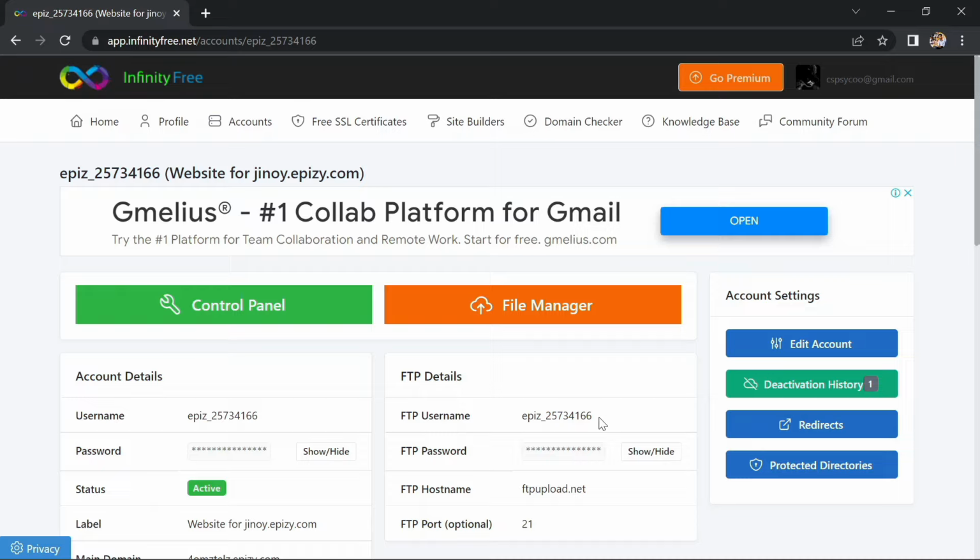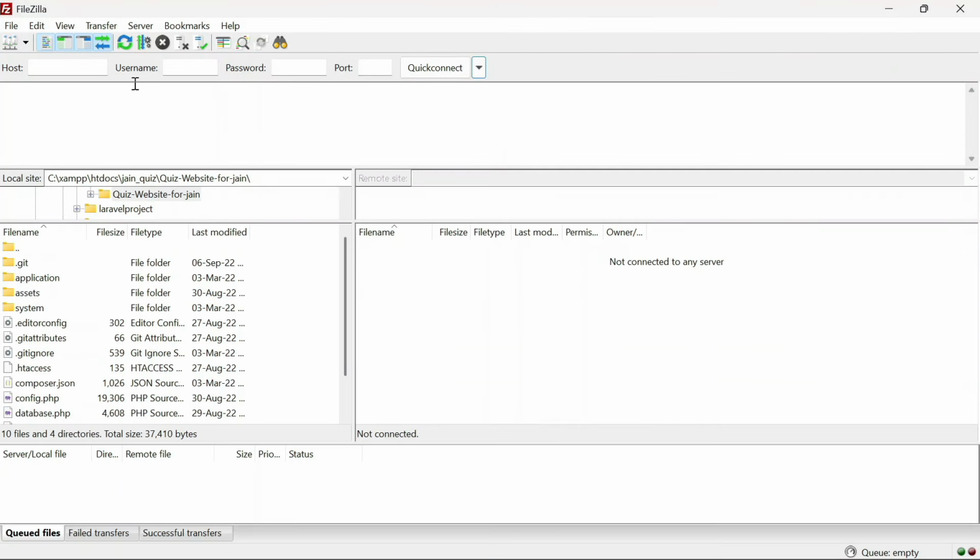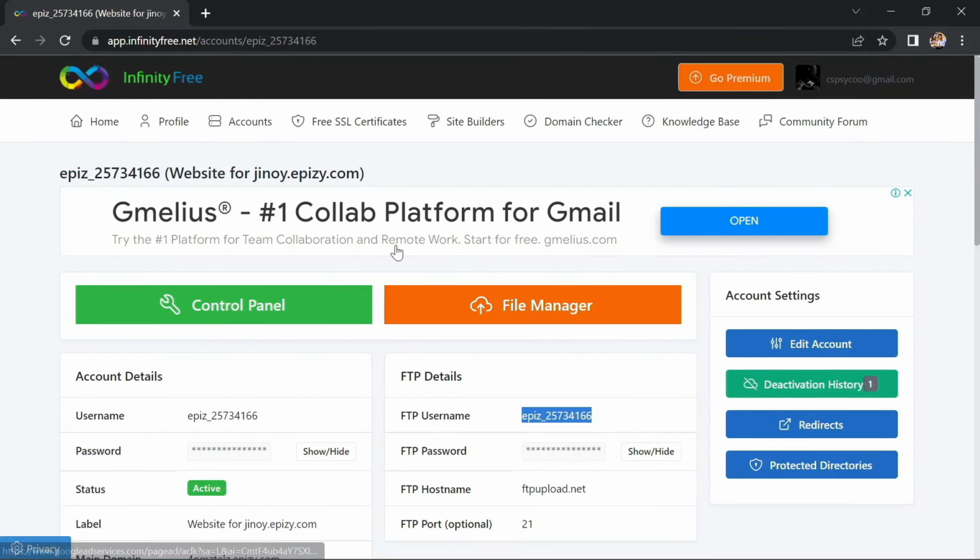Here in this window you can see the username, password, host name and the port number of your file transfer protocol. Now copy and paste your username, password, host name, everything from your account.